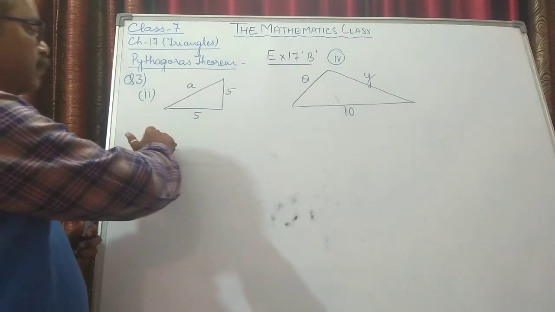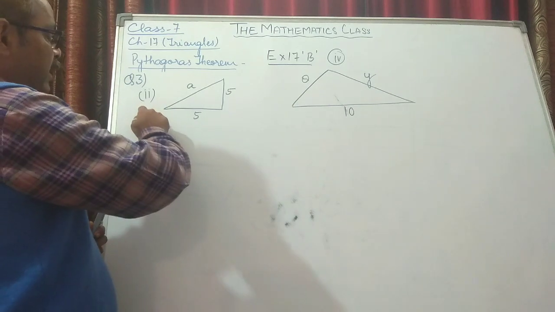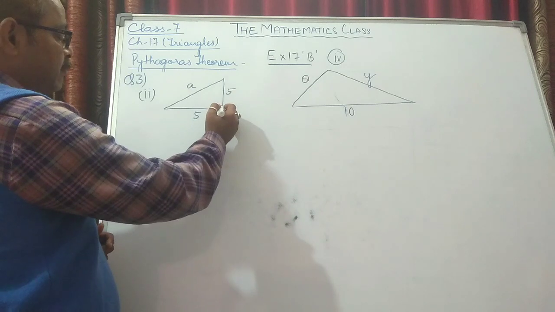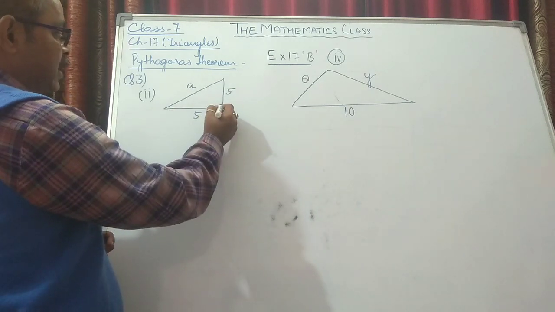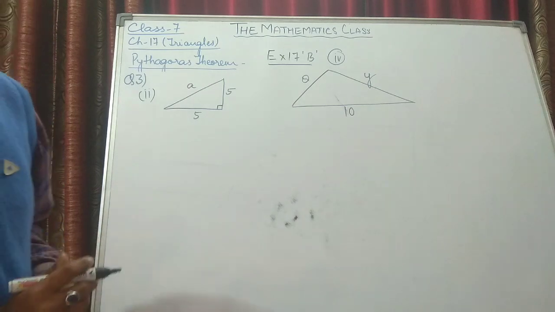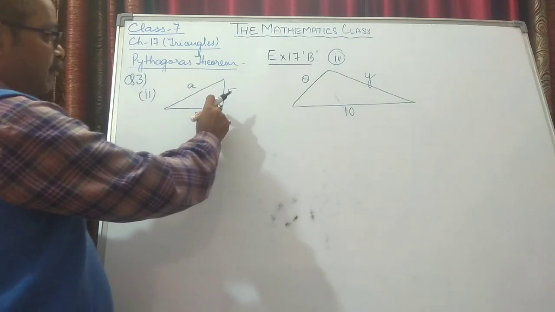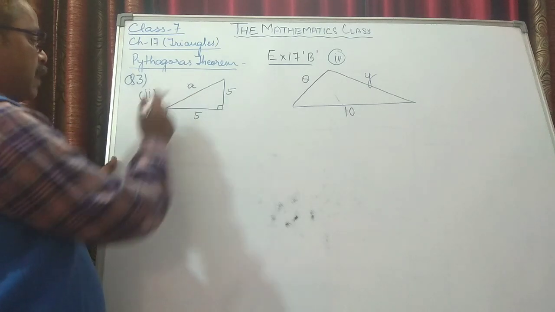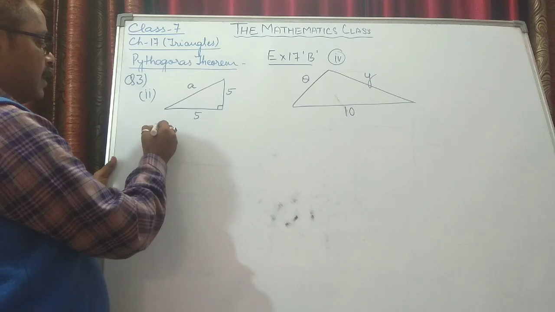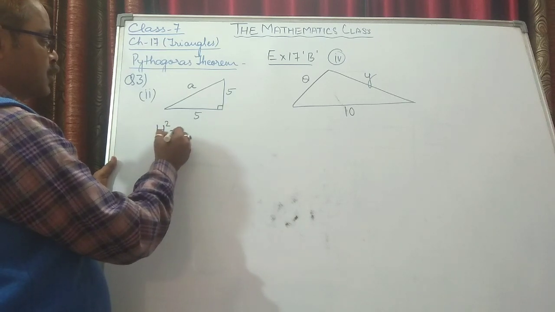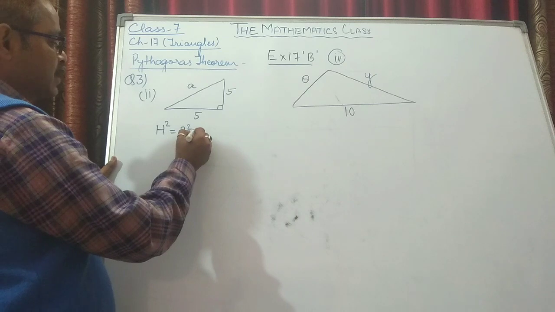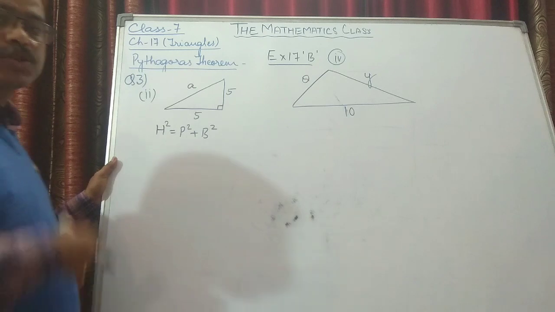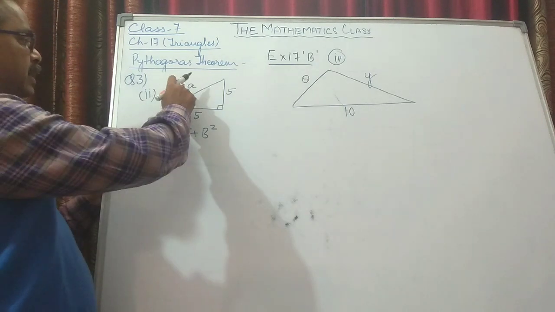So in this I have taken second part and fourth part. Now in second part, the missing length is A, and in this diagram it is given 5. This length is 5, this length is 5, and in between there is a 90 degree angle. If this angle is 90 degrees, the side opposite to it, that is A, will be the hypotenuse. So we know that hypotenuse square is equal to perpendicular square plus base square, or we know hypotenuse square is equal to sum of square of other two sides. Hypotenuse is how much? A given.